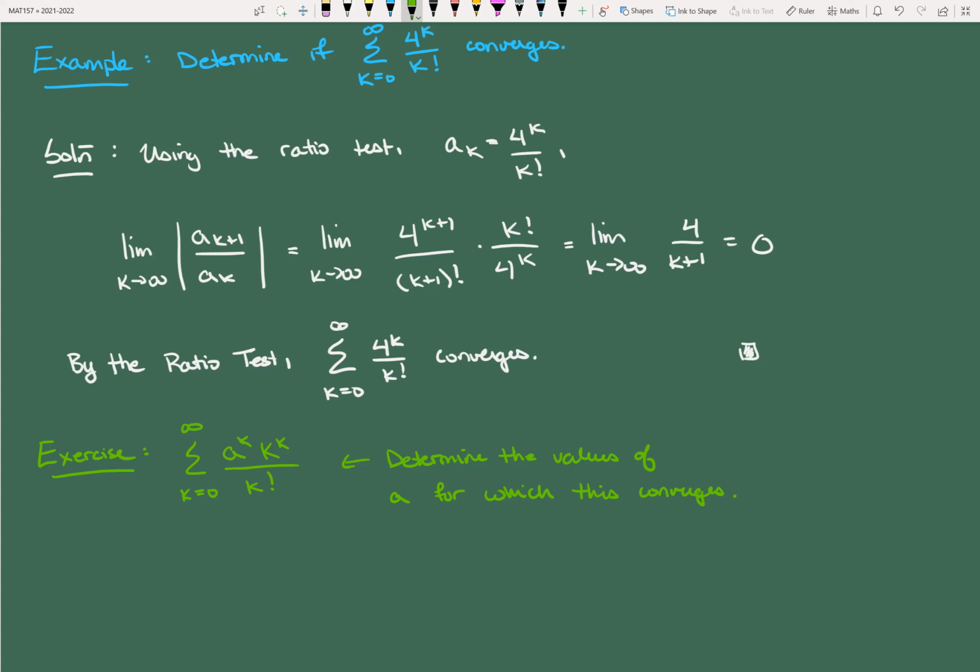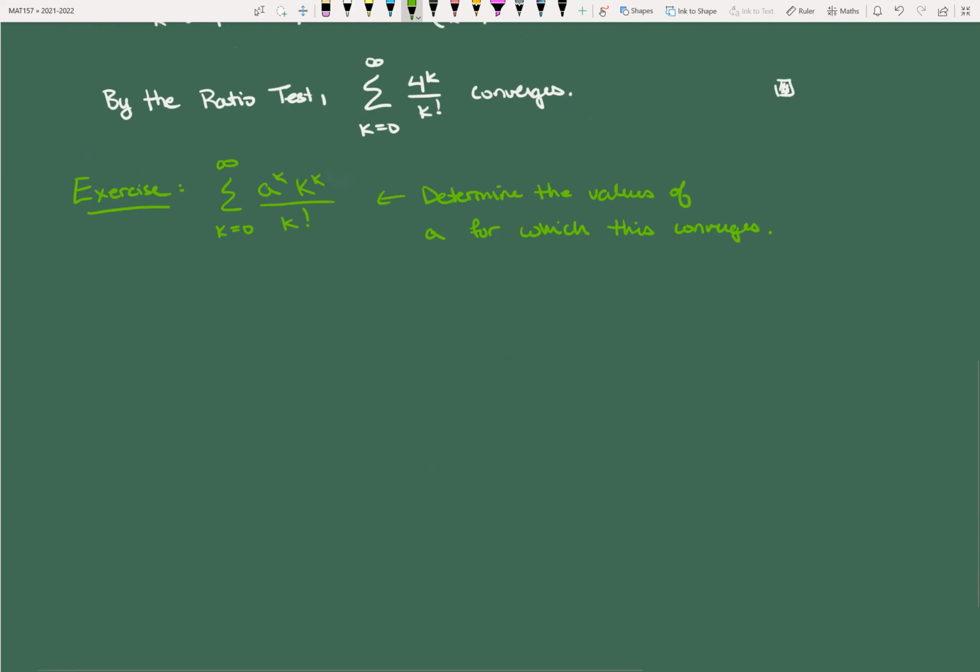So this is a really neat little exercise. I recommend that you try it. Ratio test is the way to go. You'll get a nasty limit. We didn't really talk about how to do those limits. Some of you might know from high school, but if you don't, I don't mind if you look up how to evaluate that limit. But give it a shot. This is a really fun example, again assuming that I wrote it down here correctly. If you all come back to me later and say that example doesn't make sense, then I'll look it up for real.